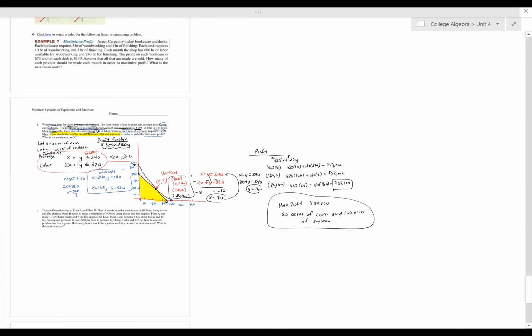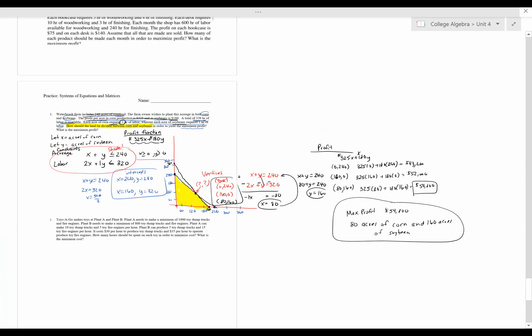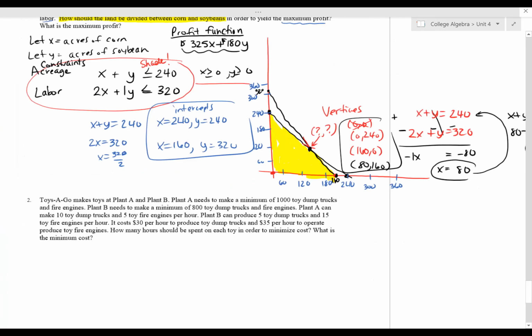Okay, so looking through, I've zoomed out on that. If you have a question, let me know. Right now we've got 10 minutes, so I'm going to do one more example. And then there's more in this that you can practice. Okay, all right, so let's go ahead and look at the second example.